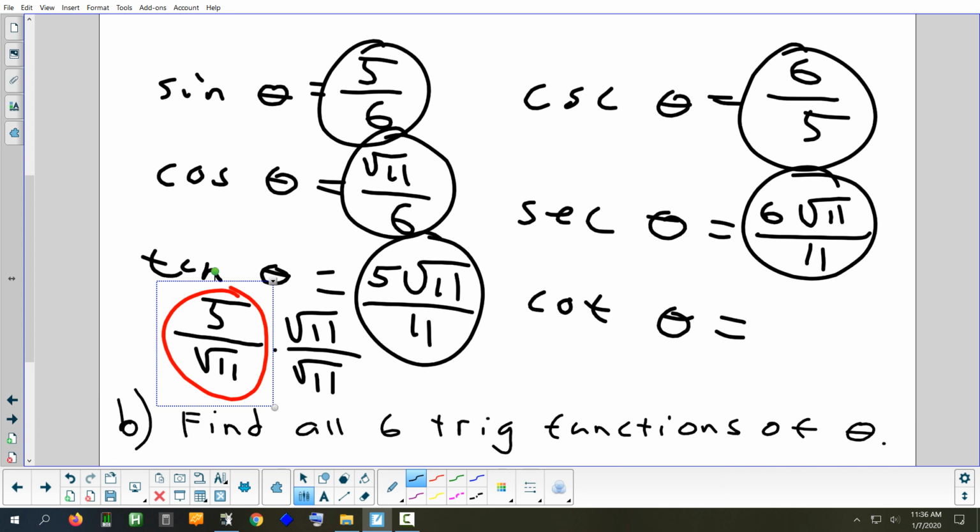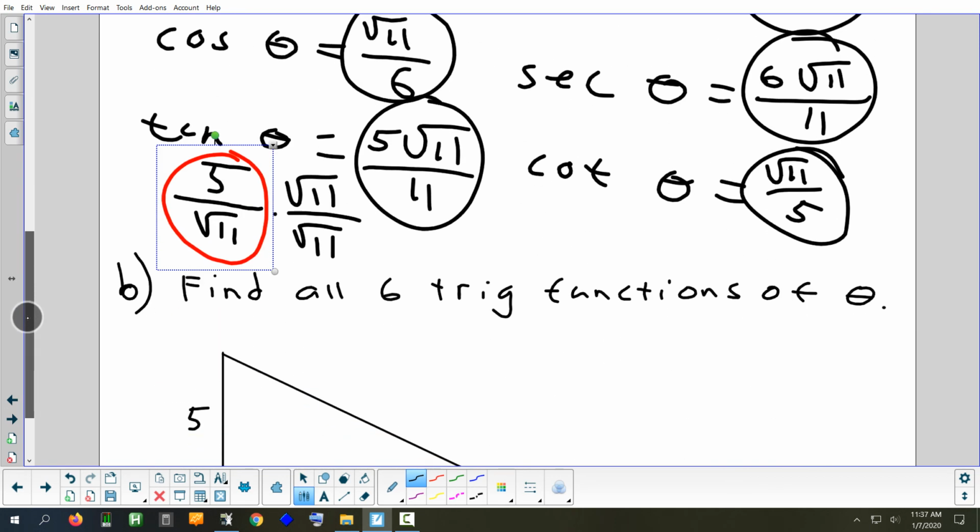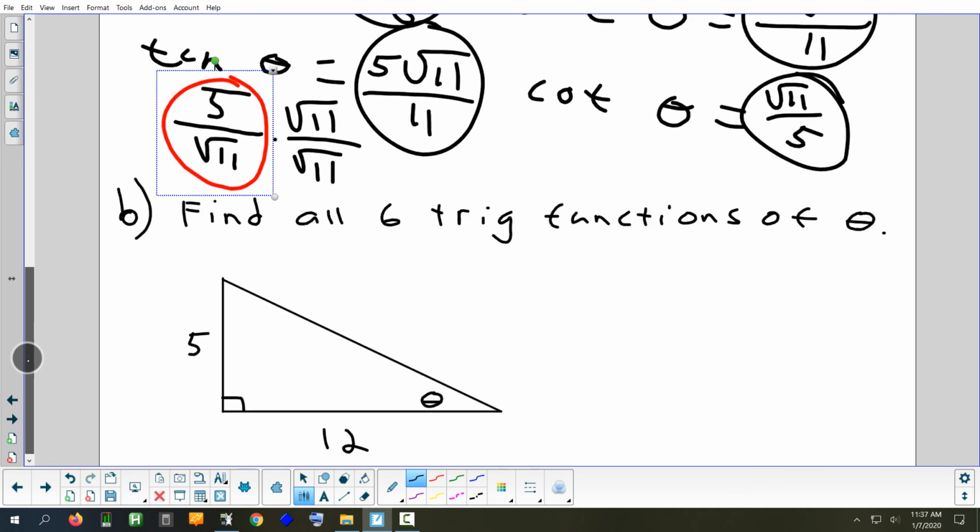Since the square root's in the bottom, since you're flipping it, you don't have to do any math afterwards. Right. If you flip something that has the square root in the bottom and make it square root of 11 over 5, you're done. If you took this one that was in black and you flip it, now you have 11 over 5 square roots of 11. You just put the square root back in the bottom. You've got to fix it all over again to get the same answer. So I would flip the one where the square root is in the bottom, and that's why. All right, so those are the 5 trig functions.